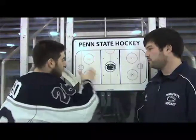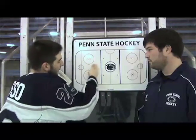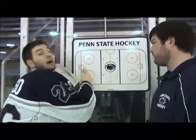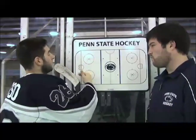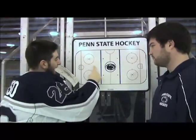It pushes the defenseman back, but a lot of it comes from the high slot, which is right around this area here. In our rink, there's a big S right here, which I guess you could say is the high slot. You're getting a lot of shots from there, and you're getting a lot of drive to the net. All the forwards, whoever's in the center of the ice, is coming right through the high slot, driving straight through the net, down through the low slot, which we like to call the house.